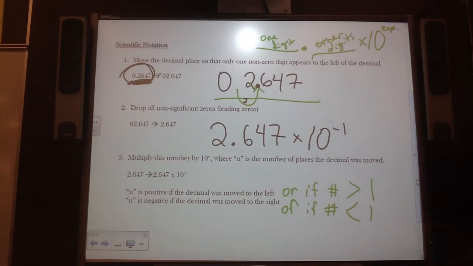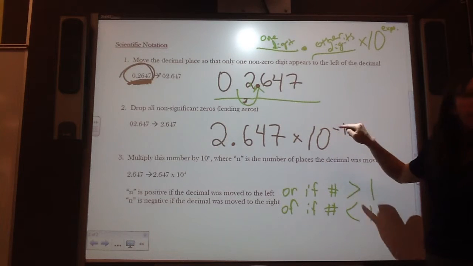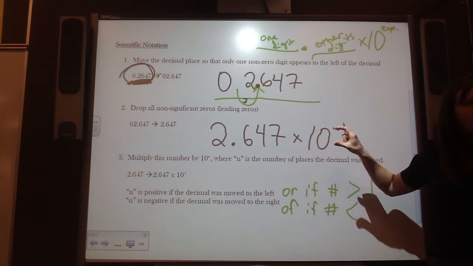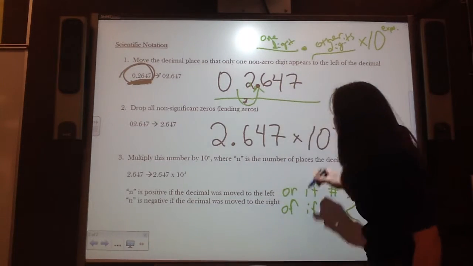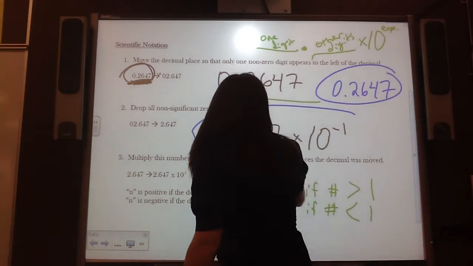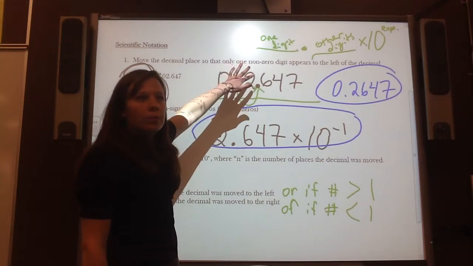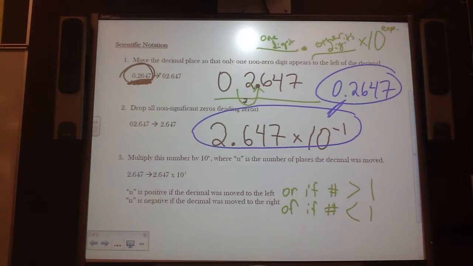Isn't the number now greater than 1? Pardon me? Isn't the number now greater than 1? No, this number is still less than 1. This number and this number mean the same thing. They're represented in a different way. The original number, yeah, this was like the transition step. So if the original number is less than 1, yes. The final number is less than 1 too. It's just represented in a new way.